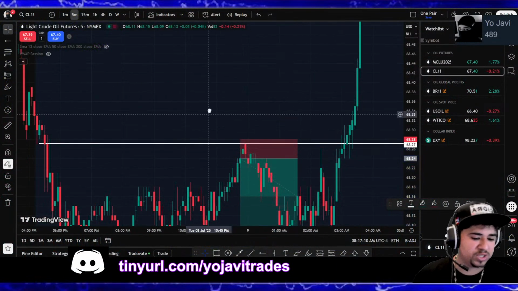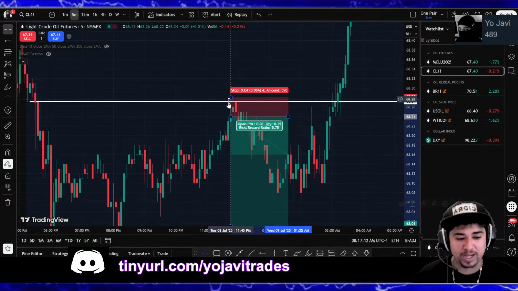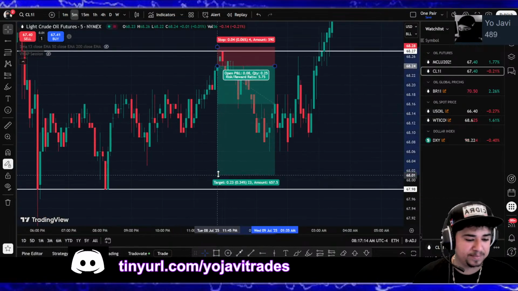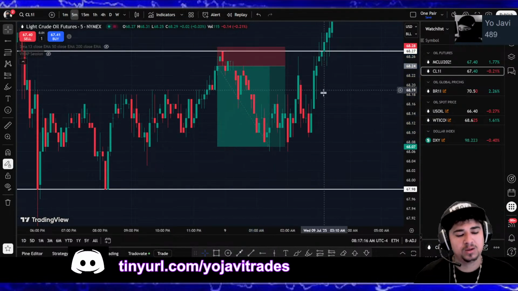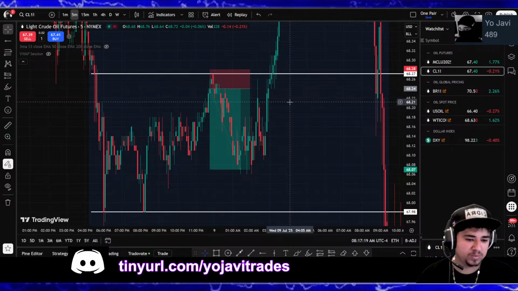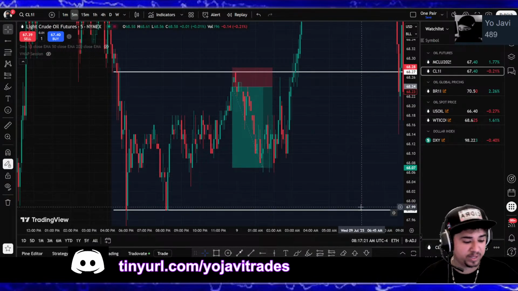Okay, so you see that? You could put the stop loss right above it. Boom, that's an entry right there. 1 to 4. So that's an engulfing bar inside of the range. We did the breakout. It was the first one, right?